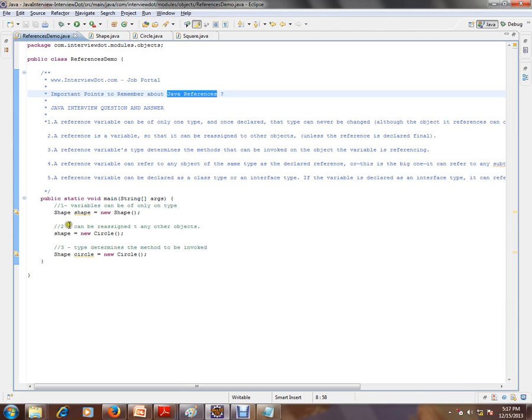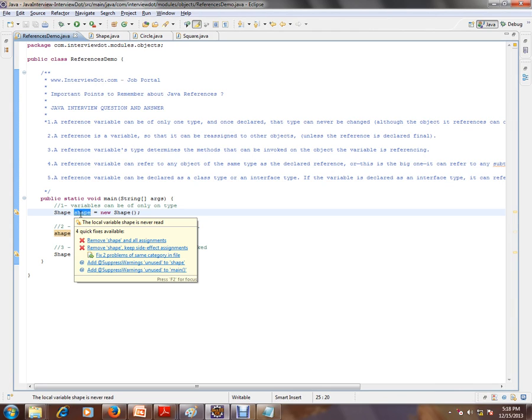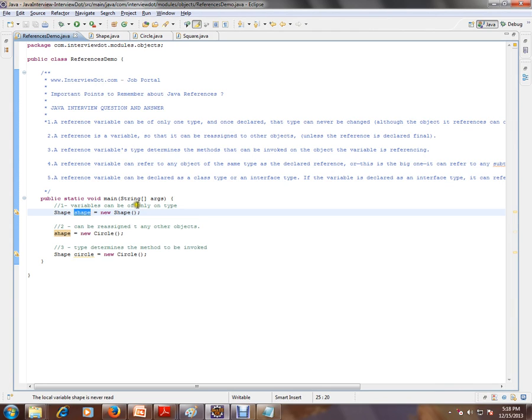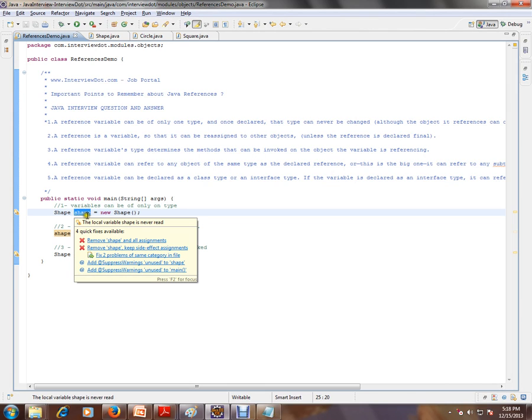That means the variables can be of only one type. We are talking about the shape variable. The shape variable can be of only one type, and once declared, that type can never be changed.